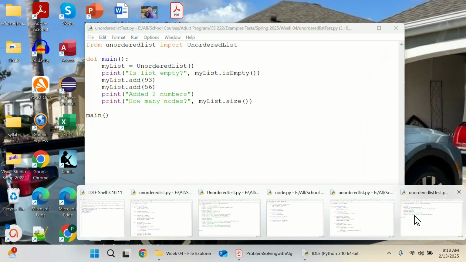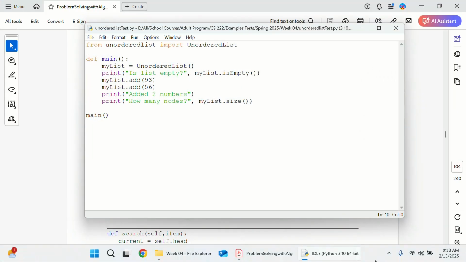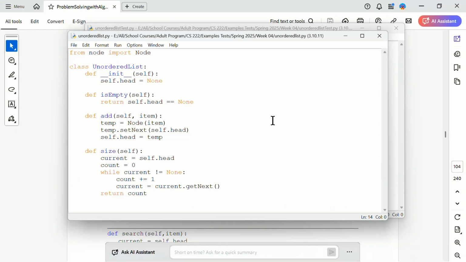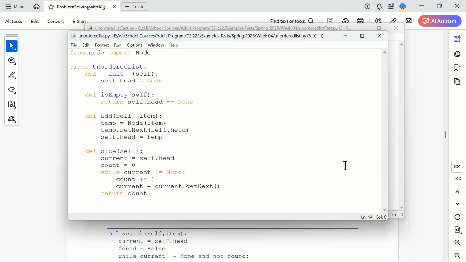Okay, so I'm going to go ahead and go down here.